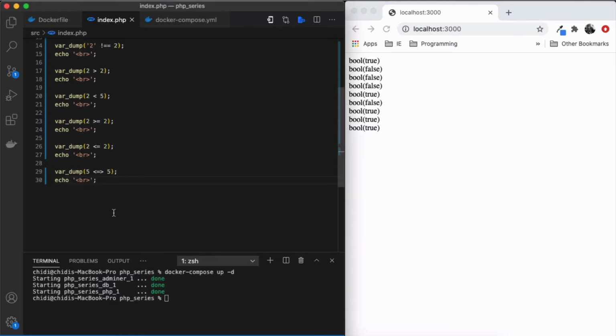This is actually called the spaceship operator, and it makes a comparison between the left and right operand, or the left and right value. If the left value is equal to the right value, it returns 0. If the left value is less than the right value, it returns -1, and if the left value is greater than the right value, it returns +1. I've never made use of the spaceship operator, but if you take time out and look at the documentation, and probably as you write your software, you might find a need for it.